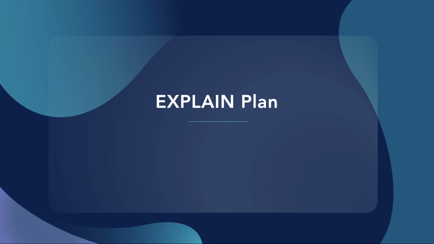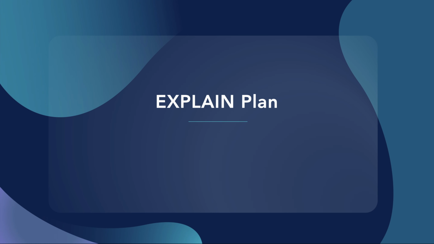The next topic is explain plan, or basically running the explain command to see the query plan. It is very interesting and very important for query optimization and query tuning. Using the explain command, you can see how Redshift is planning to execute the query that you have given, and you can see whether there is any problem with the execution plan or not.